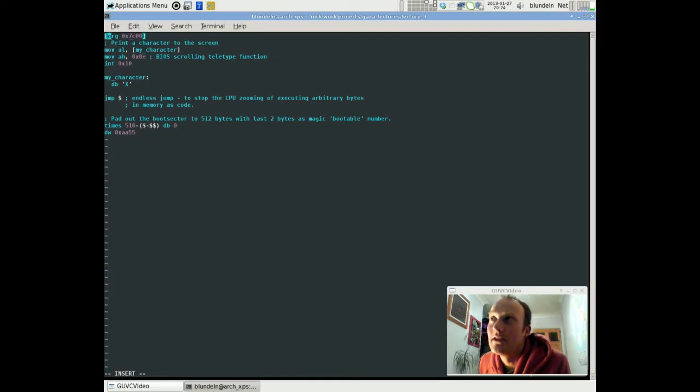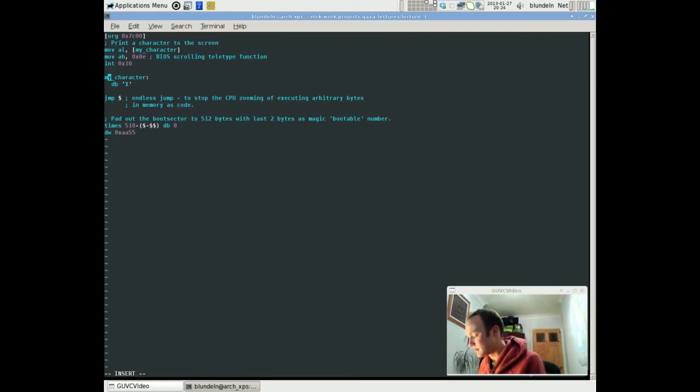Treat this as the origin of our code. We know that BIOS is going to load us to this address, so if we put this line of code in our assembler, then the assembler will always know how to calculate our labels into the absolute addresses in memory of where they'll be once it's loaded into memory.